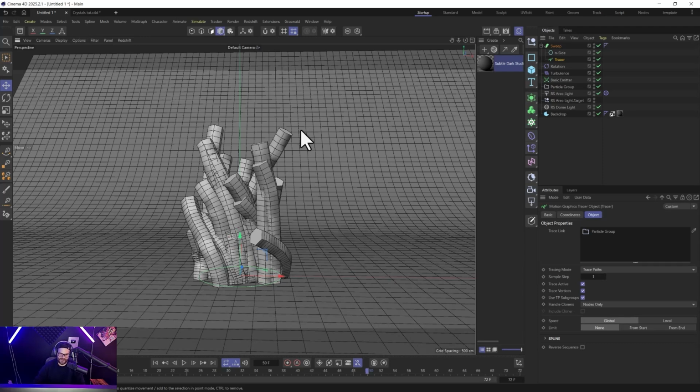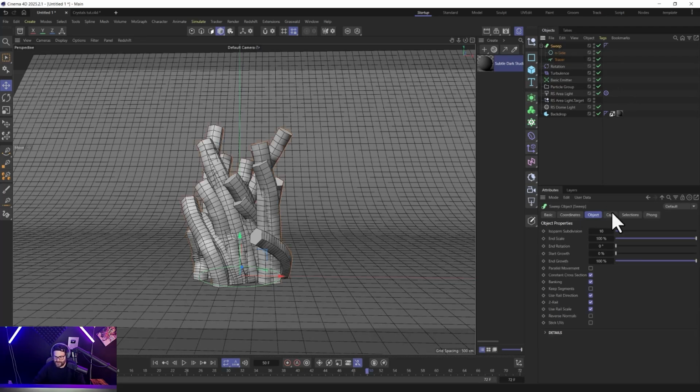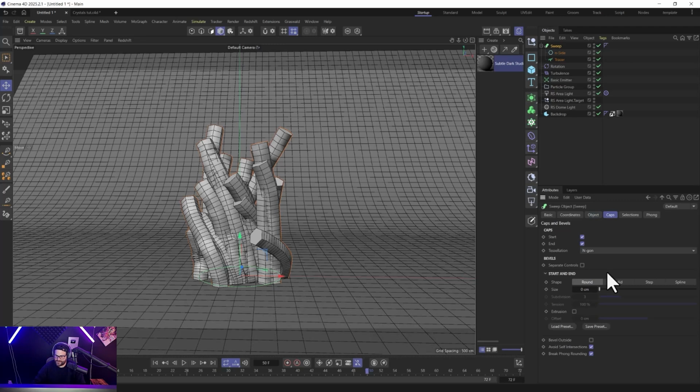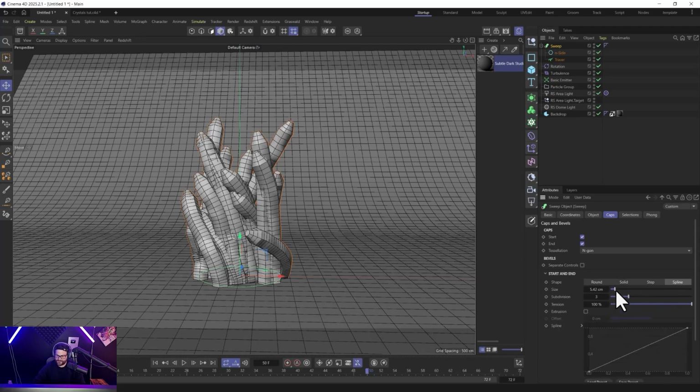It kind of looks weird with the flat tops, not the haircut, but the actual top is flat. So we're going to go to our sweep here, and we're going to go to caps, and we're going to change it from, you could do round, like if you wanted to make these like tentacles or something, or like coral, anything like that, but we want it to be pointy. So we're going to choose spline. And when we increase spline, we can make it kind of pointy, and we can come to like slightly right below where it comes to a point, like that. All right, so we're like 8.24 for this one. And you can do whatever, just do it visually.